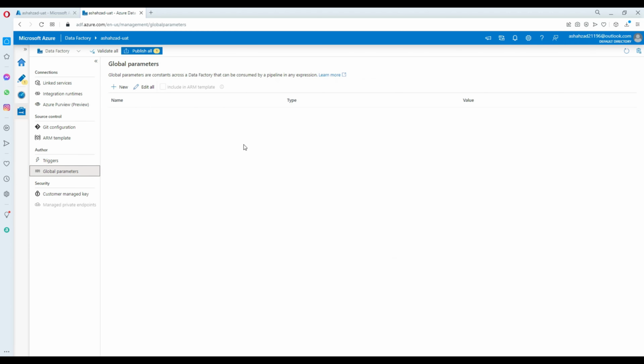Okay, global parameters. If you are coming from a background in SSIS, you guys know that there are project level parameters. So think about these the same way. You have these global parameters, and you can save the server name, maybe the storage name and all that, or the storage path, and then use them in multiple pipelines.